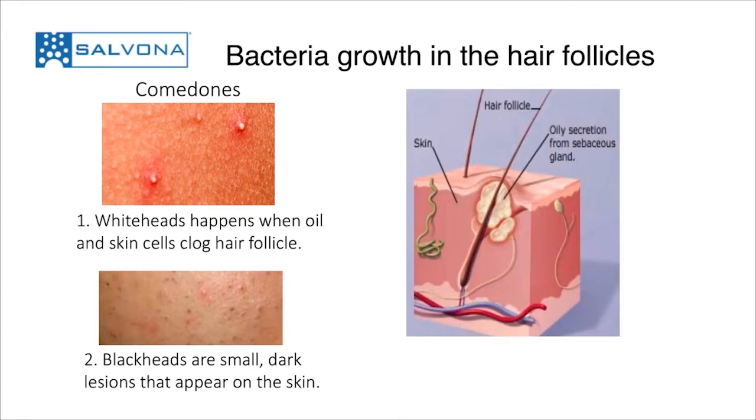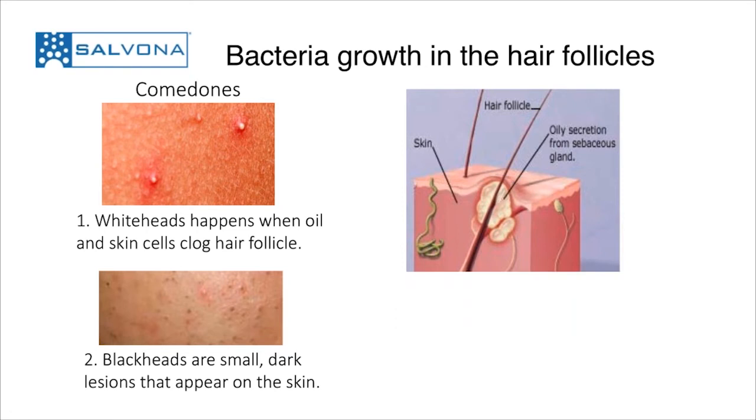When we look at the structure of the skin where the pimple is being formed in the hair follicle, this is the hair follicle. Here is the oily secretion from the sebaceous gland, this is the sebaceous gland, and it forms the acne. The acne is formed in different steps. The first one is typically excess of oil. One can see the skin become oily, shiny. This is an indication of acne-prone skin.